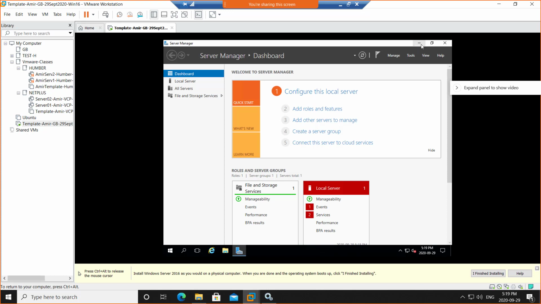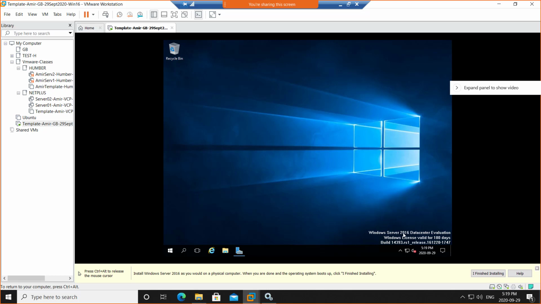So here, guys, I'm gonna minimize that, and I want to show you that those who are using the trial version and not the George Brown Windows 2016, your Windows would have been activated for 6 months by now because it has an internet connection, and this message should be coming here if it's a trial version. If you have a George Brown Windows 2016, you don't have to go for this, right? Because it's already activated.